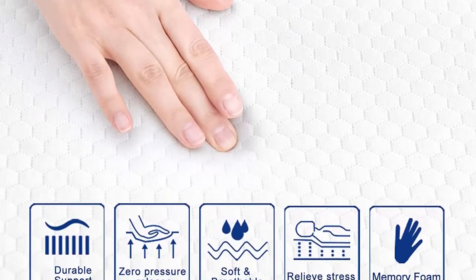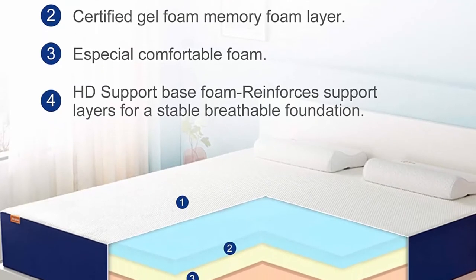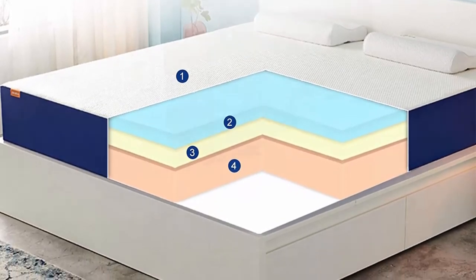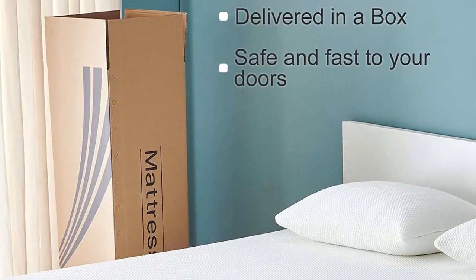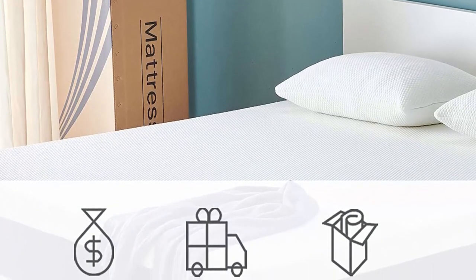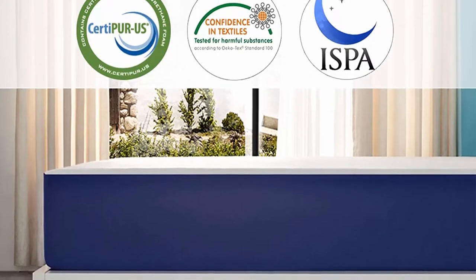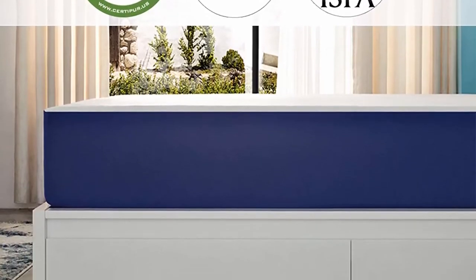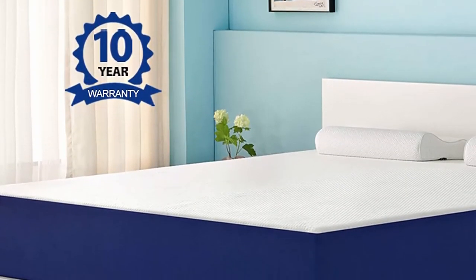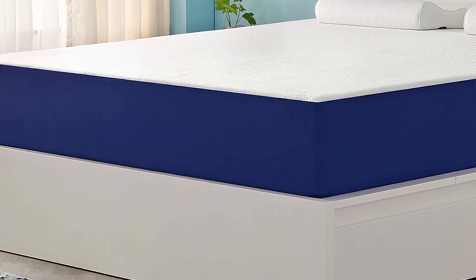The Cool Memory Foam is infused with hydrogel, which keeps the mattress breathable, dry and comfortable, conducive to continuous airflow and ventilation. The skin-friendly hypoallergenic cover adapts to the environment and keeps the mattress surface at an ideal sleeping temperature. The full-size mattress is fully compressed and placed in the box for transportation, suitable for various bed frames such as box springs, floors, and flat platform or adjustable beds. The company offers a 10-year warranty period; if you are dissatisfied for any reason, please contact them directly.